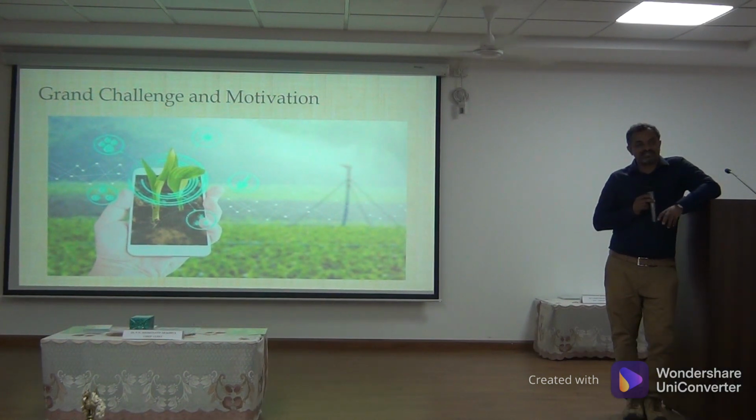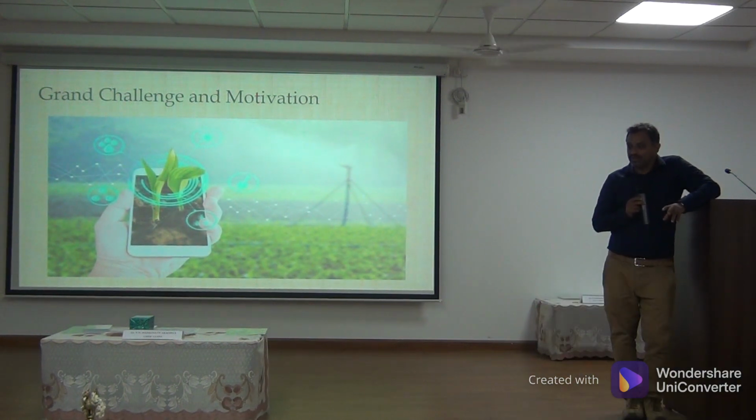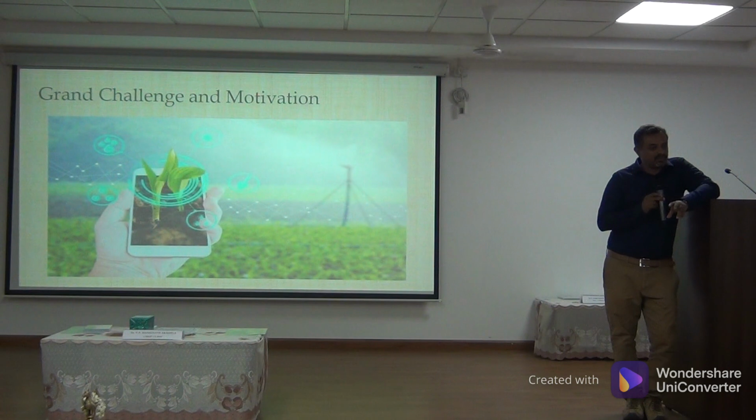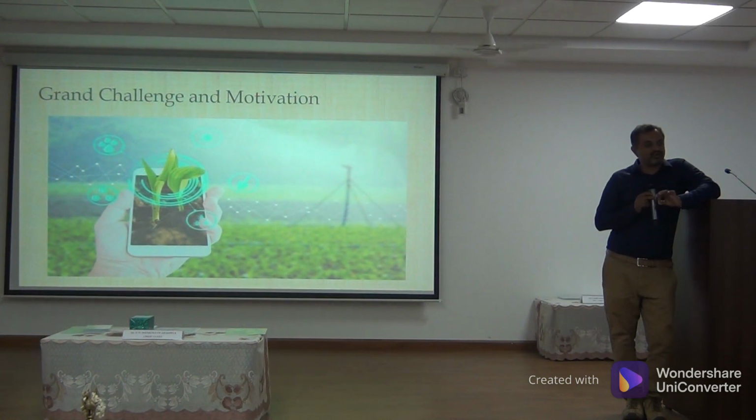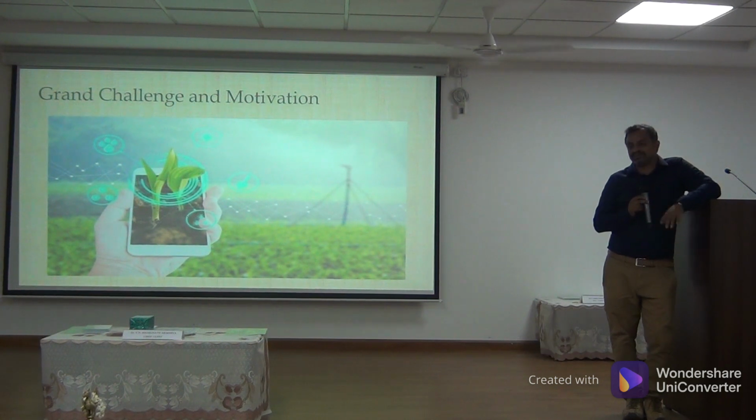And the worry, very importantly, is the food supply. With the traditional way of farming that is happening today, it is very difficult to meet the demand that will be required in 2050. So the first point is the food supply. The greater challenge is that we have to meet that food supply in 2050 for 10 billion people.